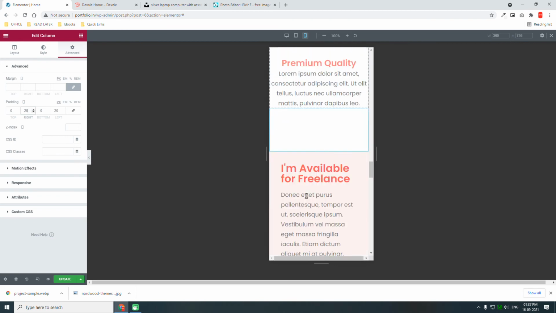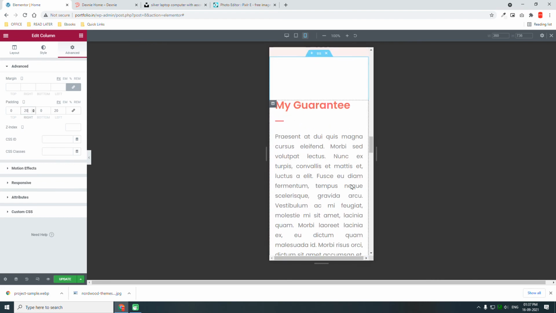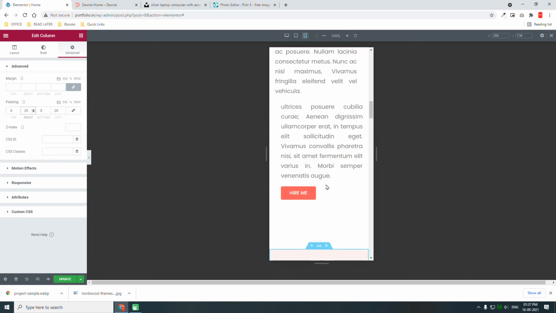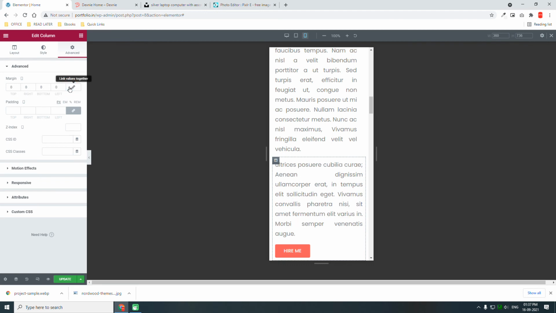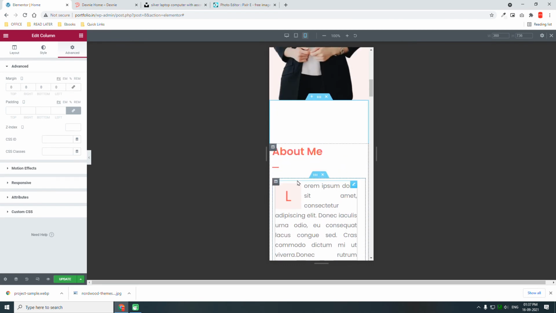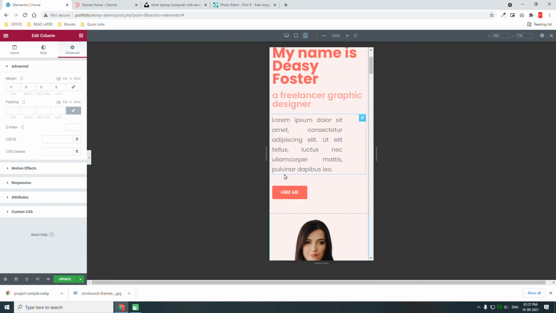Same for the others too. If you want, you can add a few paddings on the left and right. Maximum 20 pixels. Here, for example, if it is more than 20 pixels, it is a little inappropriate. So remove this padding, and yeah, just like that.